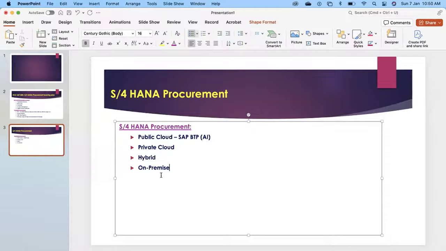You can focus more on public cloud, SAP BTP. That will give you a good advantage also. Public cloud we are hearing more, but I think the domination may still be on-premise. But we need to see the Gartner report to understand better.